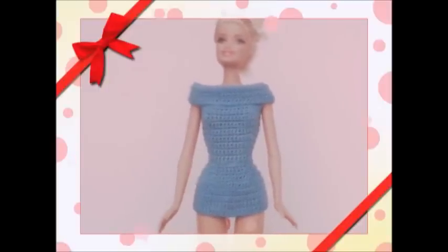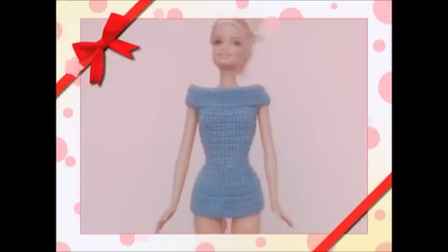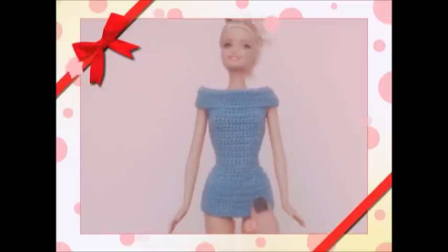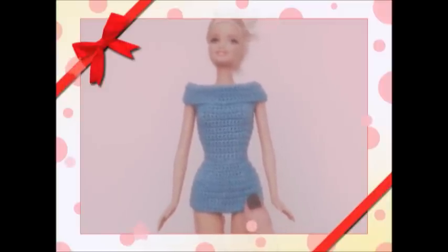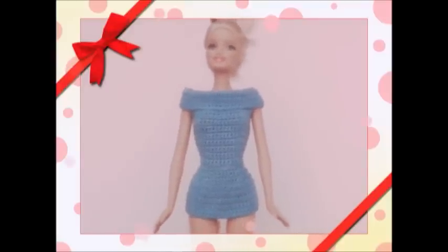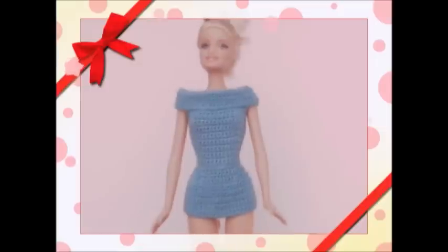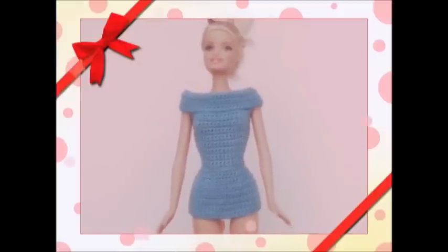Okay, so after the 5th row, we did rows 6 through 13 because it was all single crochet. So that's this part right here. And then on the 14th row, we single crocheted also up to the very last 4 stitches. We did not crochet those last 4 stitches because we'll start the pattern there, and we will put the back and the 2 backs together. So we'll come back and do that and show you how to start the pattern.